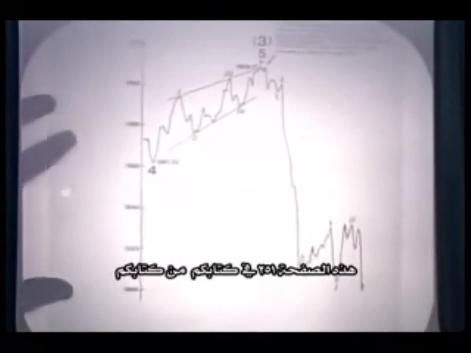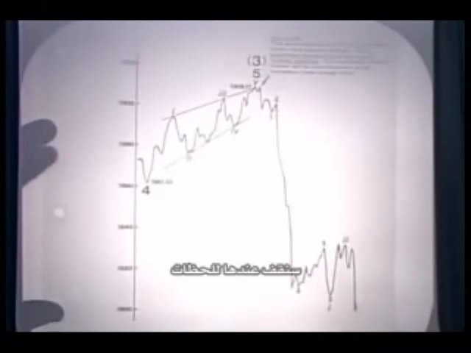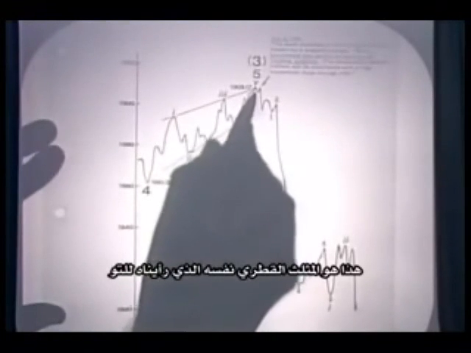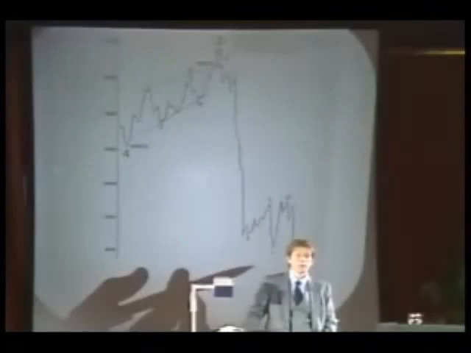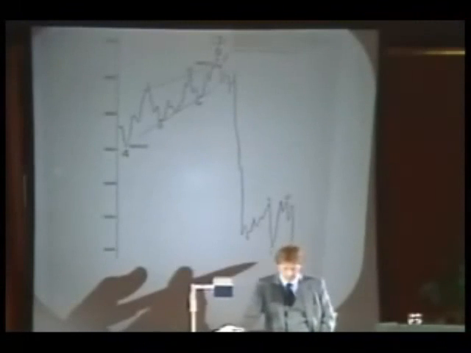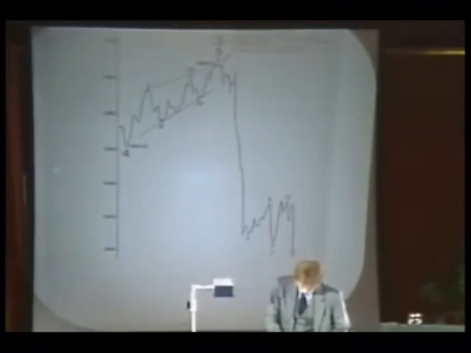This is page 251 in your book, but I'm only going to spend a moment on it. Here was the end of that diagonal triangle we just looked at. Here's the subsequent action. Sharp dramatic reversal. At this time, when this occurred, this was the largest single down day in terms of points in stock market history.